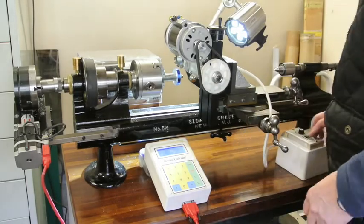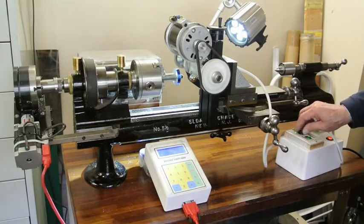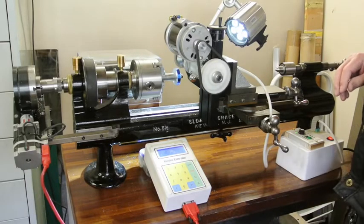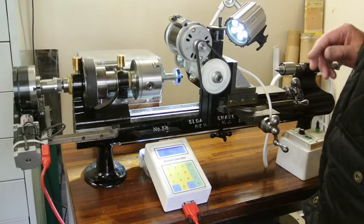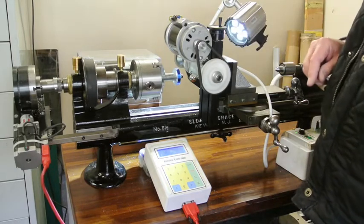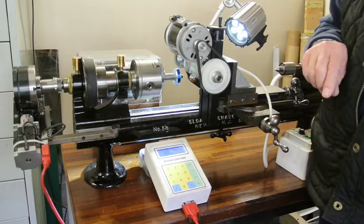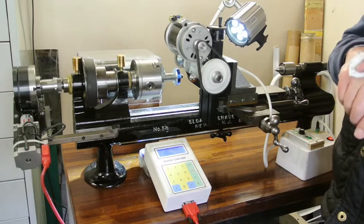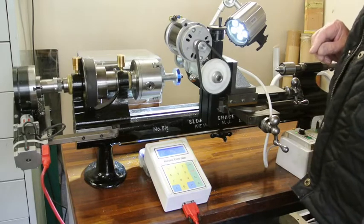We're now in a position where we can run one cut through. I found that I need to run this at 900 RPM. You will find that this is making a noise which indicates — and you can see it probably in the cutter — it's not completely concentric. The reason for that is that the spindle in here, the collet, either there's eccentricity in the collet or in the collet holder. I haven't had time to deal with that, but it will cut fair enough like this. This is 7075 aluminium, which is quite tough to cut.